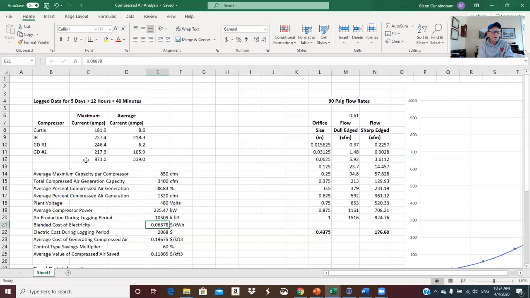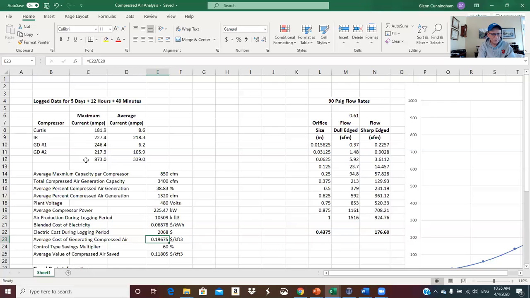I went to the utility file and pulled the blended cost of electricity. This is a little bit rough and dirty, but I'm not going to get into demand and consumption on this. And how much of this you tell Rutgers, I'll leave that to your judgment, because you guys are the ones that got to get it approved. Anyway, I think for this calculation, the blended is fine. Okay, so the electric cost is that 225.47 kW times the number of hours in that 5.5 day period times the electrical rate, and I'm getting $20,068. And then I take that $20,068 and divide it by 10,509 units of thousand cubic feet. And each one of those costs a little less than 20 cents to produce.